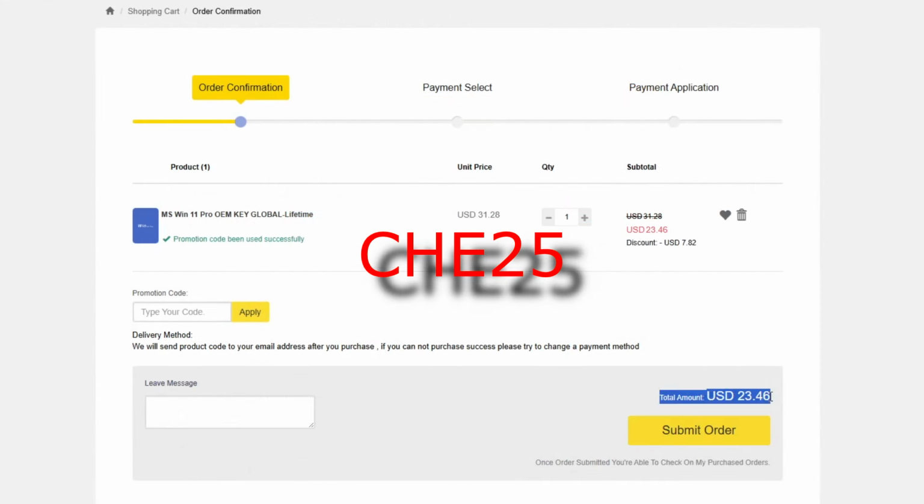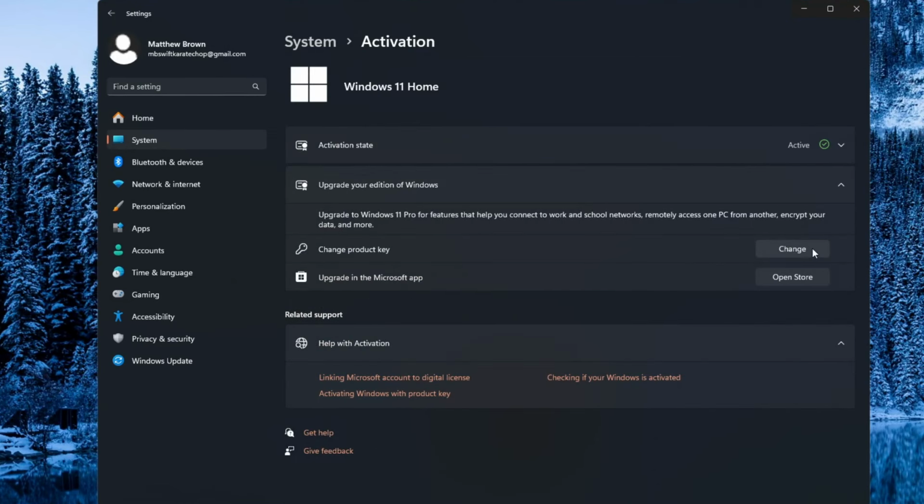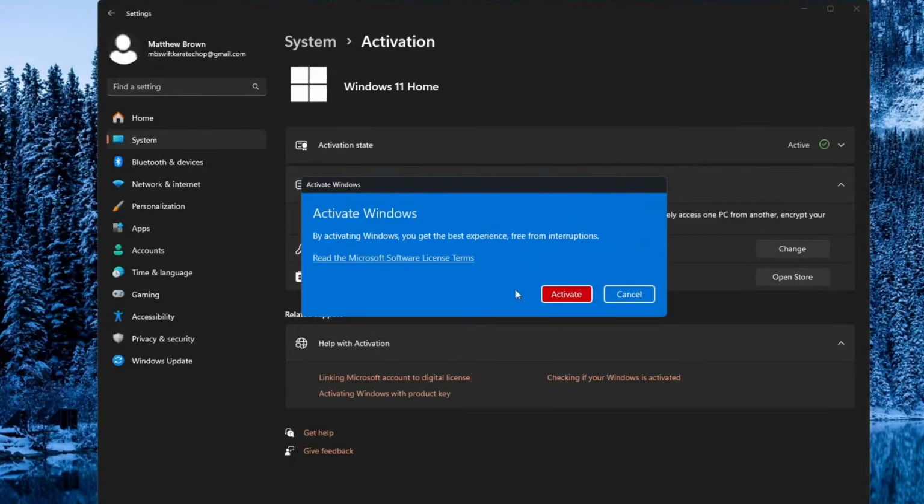Now look, I'll walk you through kind of the information here and show you part of this Windows 11 Pro activation process, but it's not really that big of a deal. It's super simple to get set up. Pretty much just going to buy it, click it, and put in the code.